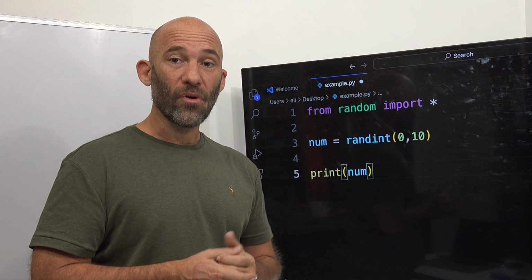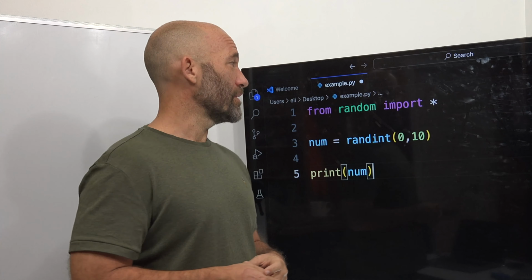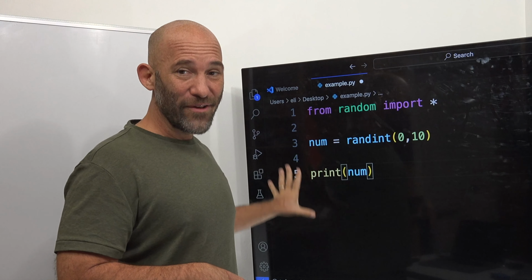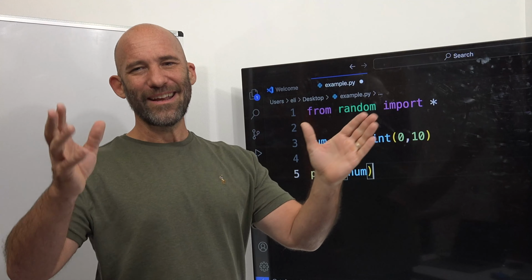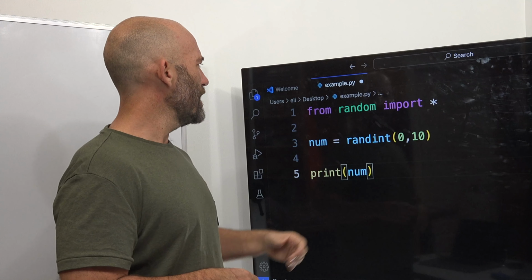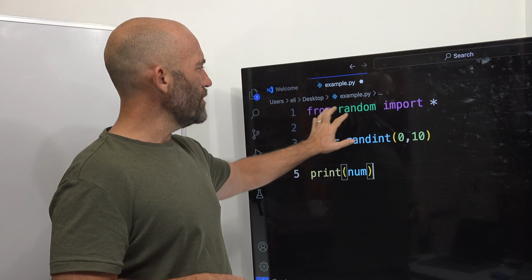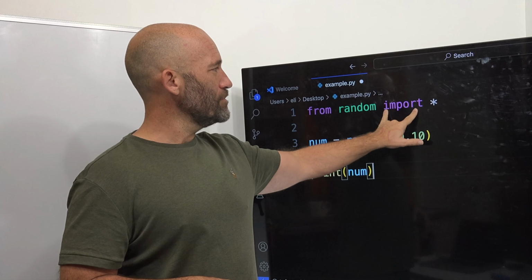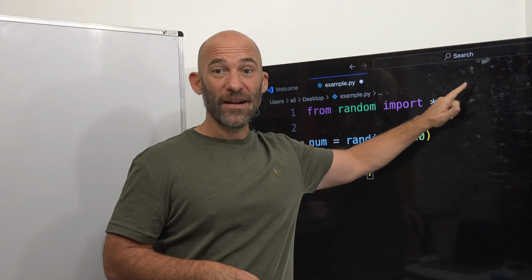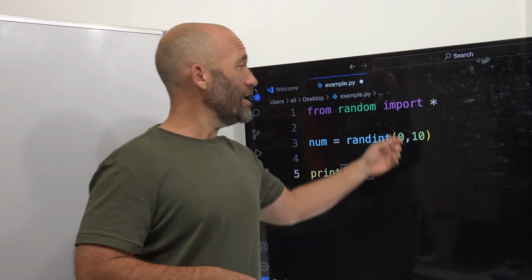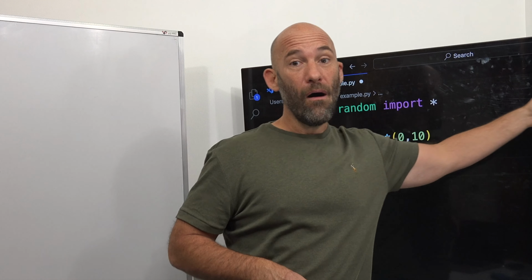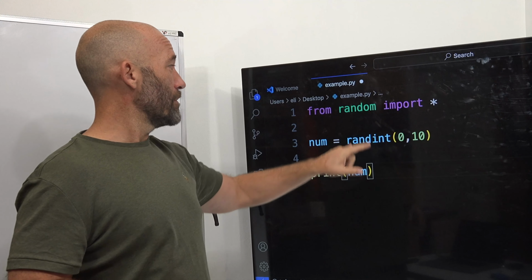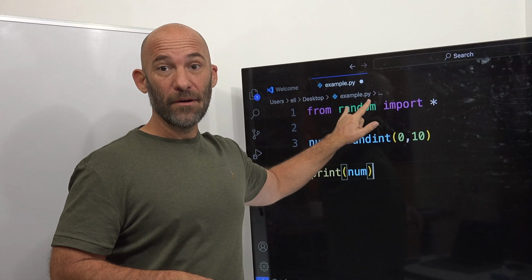Now, the final way to import functions into your Python script is to use the wildcard of all. To be clear, this is generally frowned upon, but sometimes, it's one of those things in the Python world, you might actually need it for your specific project. Basically, as we did before, right, from the random module, and then we do import, and remember how we just had the function name, and I said you could do multiple functions? Well, basically what we do with the star here is we say we want to bring in all functions by their name that are related to the random module.